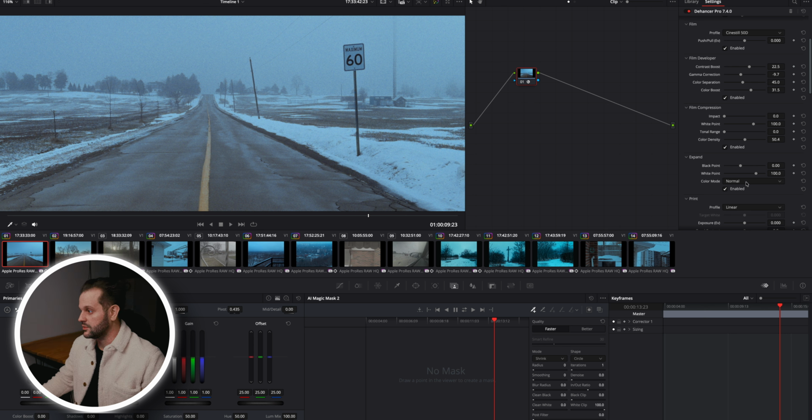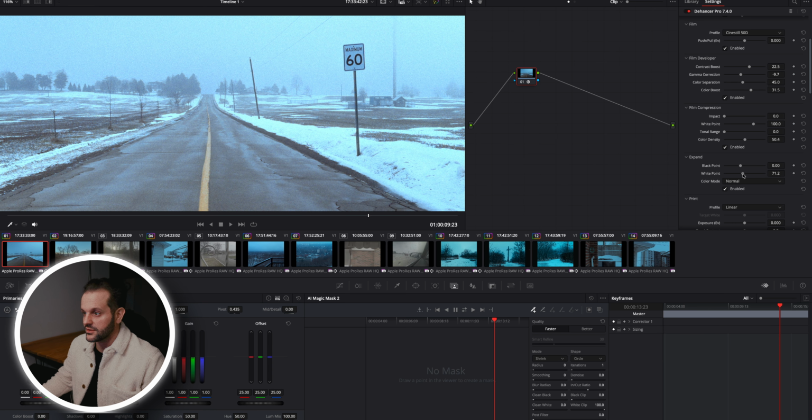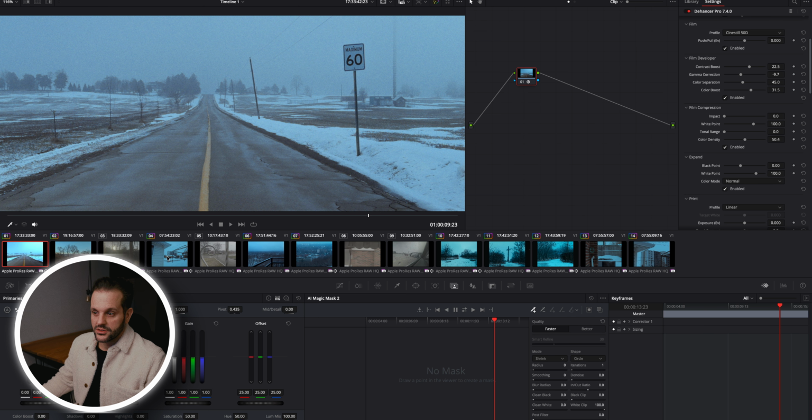Then we have the color mode. Color mode normal affects the whole image, and luma affects only the luminescence part of the image, so more of the highlights. If we were to alter, for example, the white point, you can see the white point's increasing there. There's a little bit of saturation in the highlights here. We have a little bit of blue. If we were only to go the luma version, it removes that saturation inside of those highlights. I'm gonna stick with normal. I like the little bit of the blue look, and we're gonna revert that back to normal.